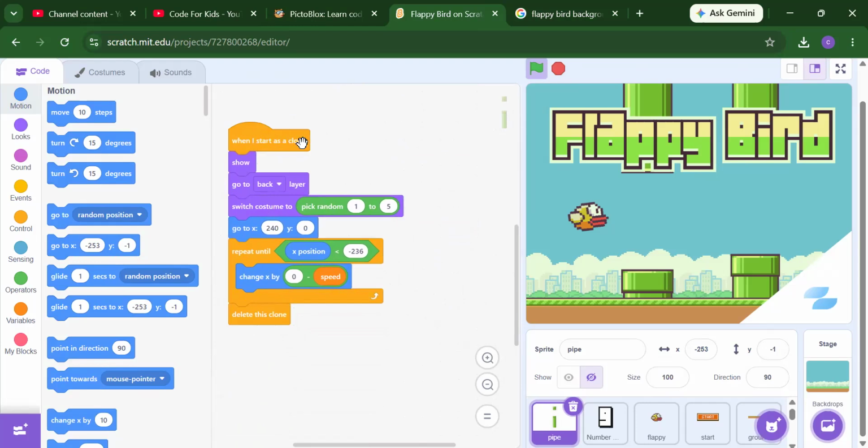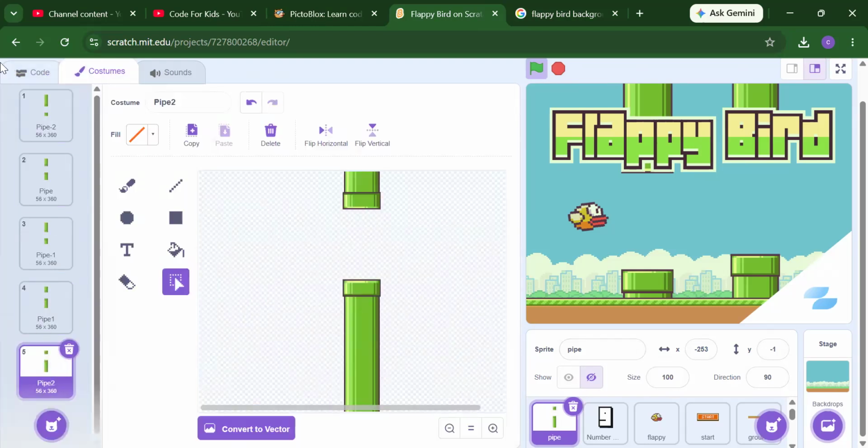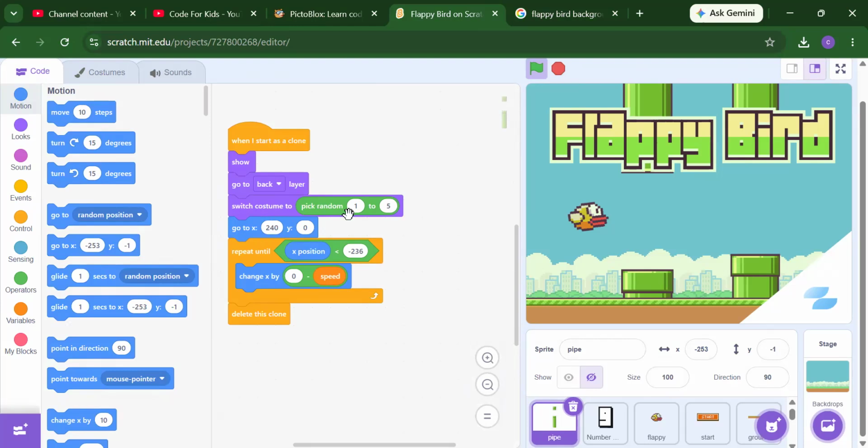And for the clone, what do we want here? When we start as a clone, we need to show, go to the back layer, and switch the costume. In total, as you can see, we have five costumes. That's why we are picking random from 1 to 5. It will go to x and y values of 240 and 0, because if you know, this is your x axis, this is your y axis.